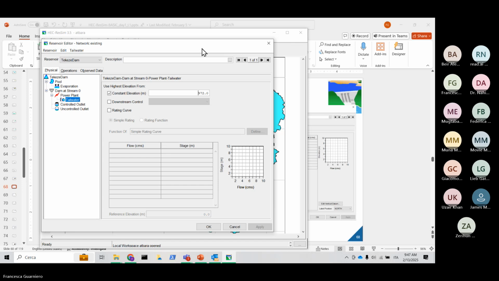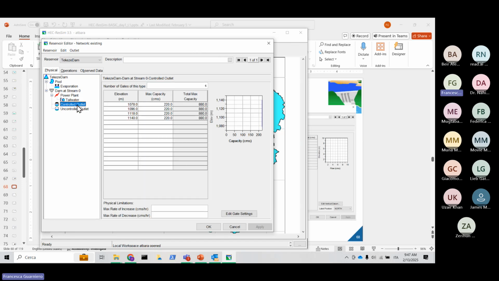Then let's go to the controlled outlet, which is an outlet for the irrigation. Here we just need to put the number of the gates and the maximum capacity for each elevation. And then there is the uncontrolled outlet, which is the spillway.